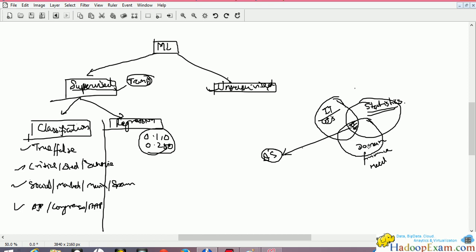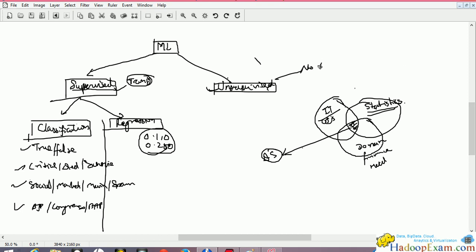In classification, our job is to predict which category the data instance should fall into, like true, false, critical, died, or something. Regression is to predict a numeric value, like the stock price I have told you. Classification and regression are examples of supervised learning. In unsupervised learning, there is no target value, correct? Sorry, a training data set could be there, but there is no target value.